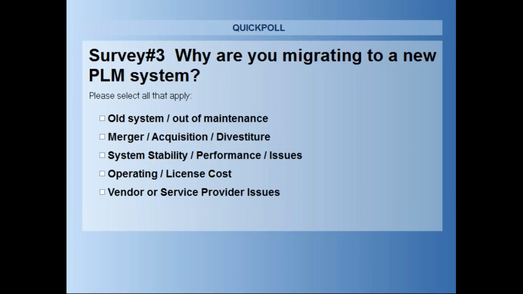And here's the question, right? So this is the million-dollar question. Why are you migrating to a new system? And there's a million reasons. The most common one, they're kind of listed in order, but we typically see is your old system is out of maintenance and you need to make a change. Maybe you acquired somebody or were acquired yourself. Maybe you're experiencing some performance issues. Perhaps the cost of operating your old system is too high, or maybe you're having some service issues with your existing service provider.